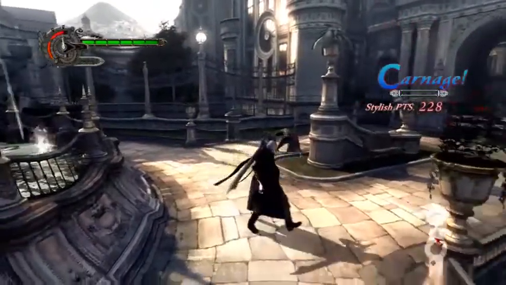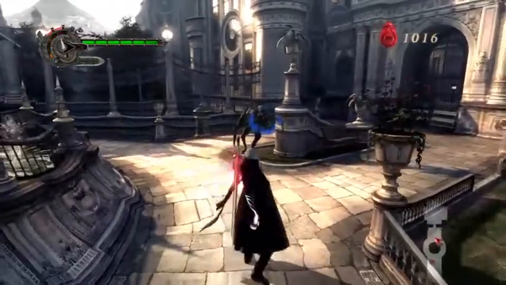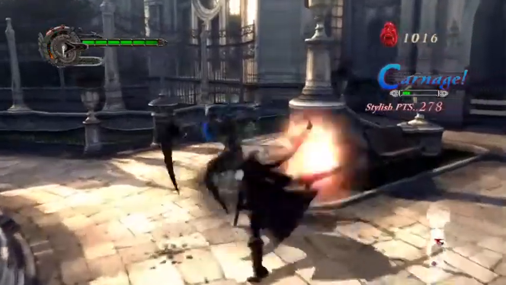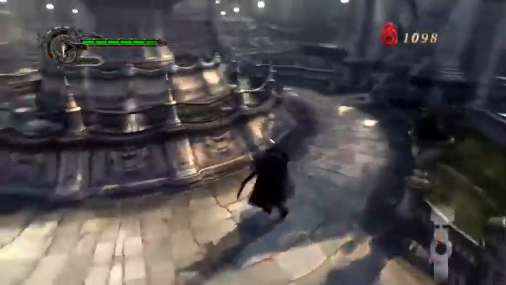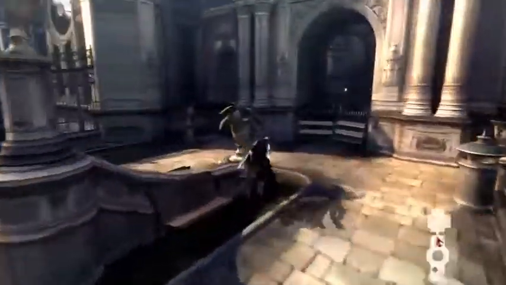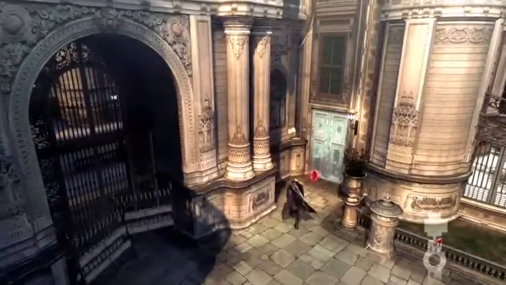Rev up the Red Queen. Come on, rev up. Brum, brum, brum, brum. Oh, that all the demons? That all? Really, that's all? I expected better. I expected more from you, demons. Okay. Investigate. Press O to examine suspicious look. Okay, that's easy enough.